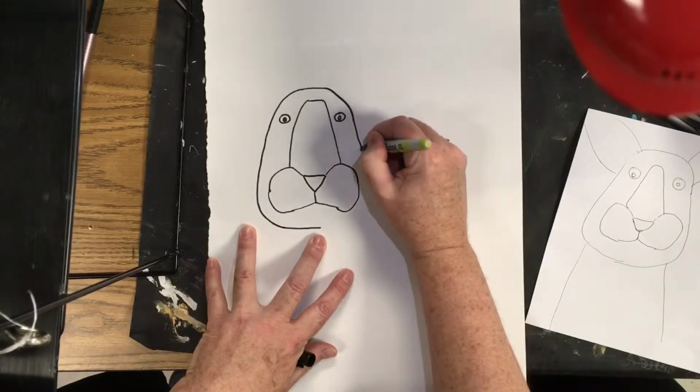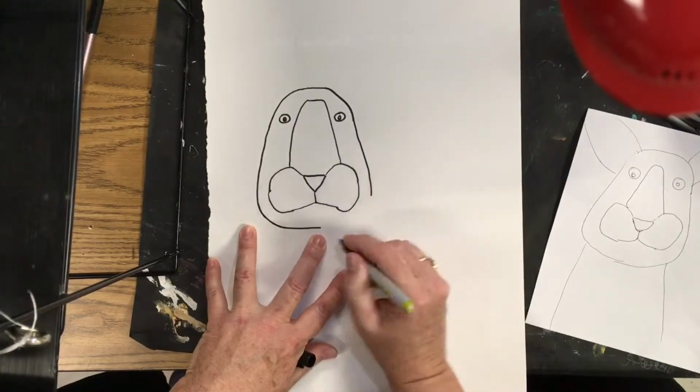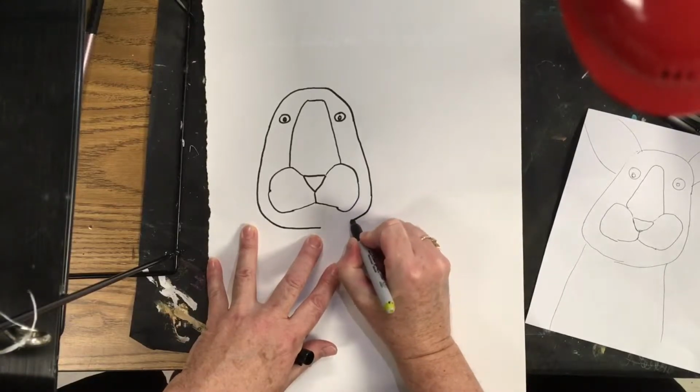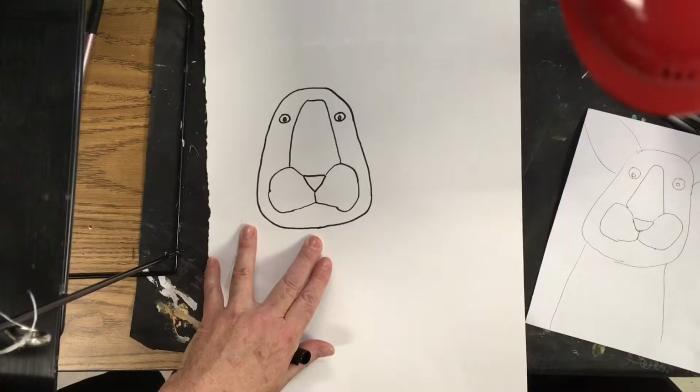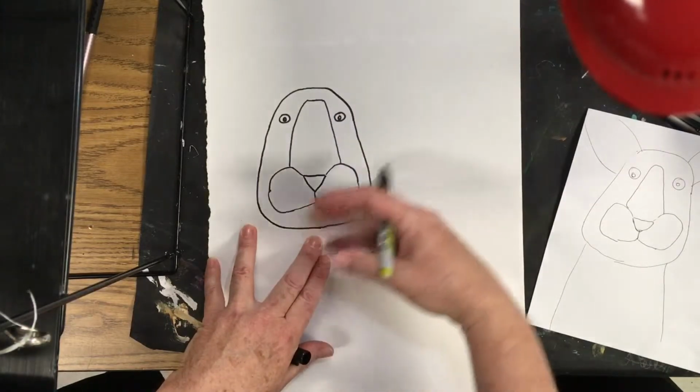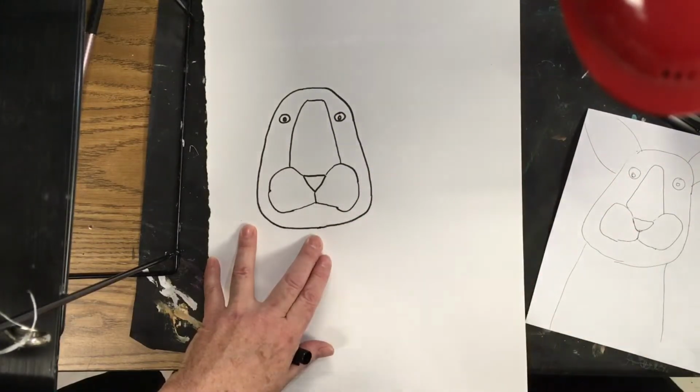Coming down, I'm going to try and keep it the same distance, and then come around slowly to meet. If you make a mistake, don't worry, just redraw your line on top, and when you paint it in, add your background, we'll be able to hide it. You can even transform it into something.